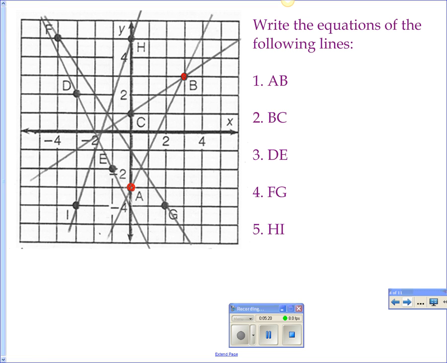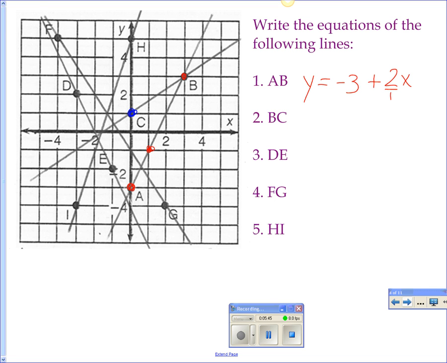So its y-intercept is -3, so y equals -3. Line AB is going up, so it has a positive slope, and I'm just going to pick these 2 points. It doesn't matter which 2 you pick. So up 2/1. Remember, 2/1 is the same thing as 2, so you don't have to put that 1, you can. All right, BC, I'm going to do this one in blue.